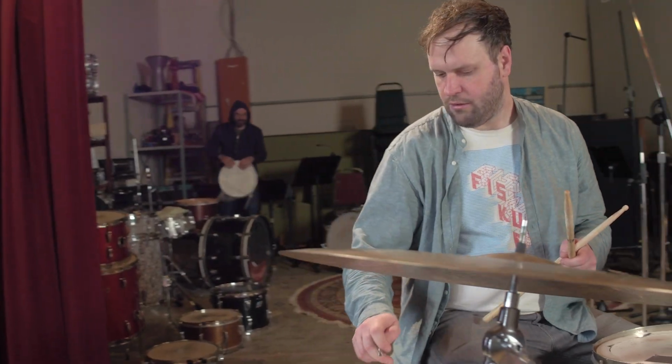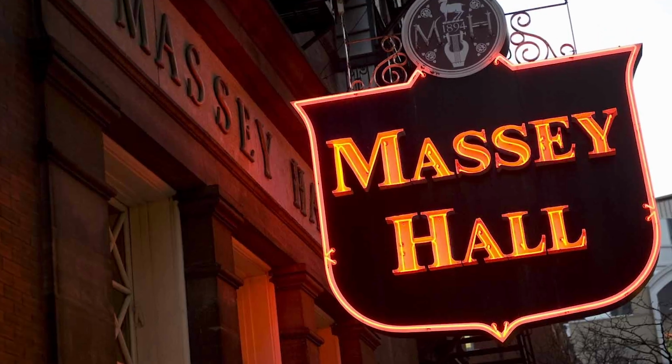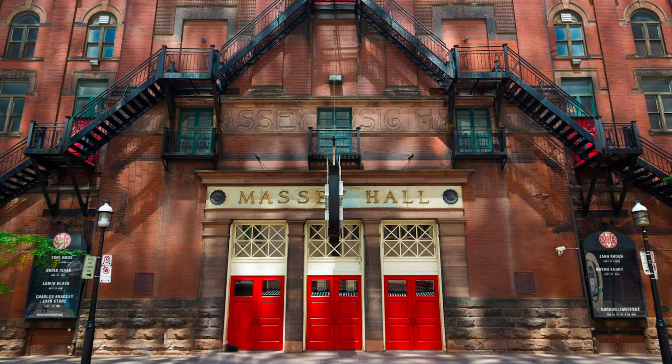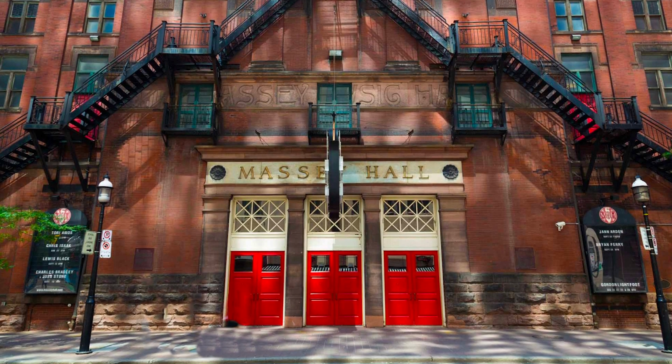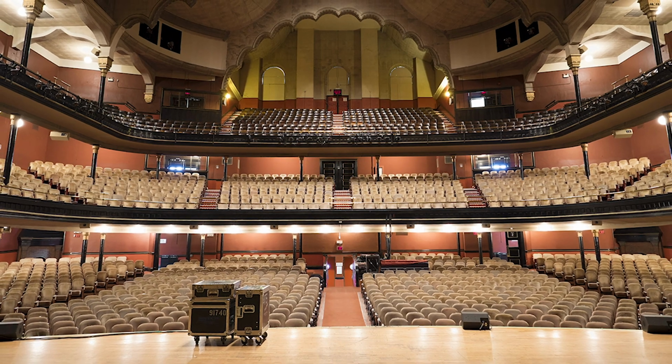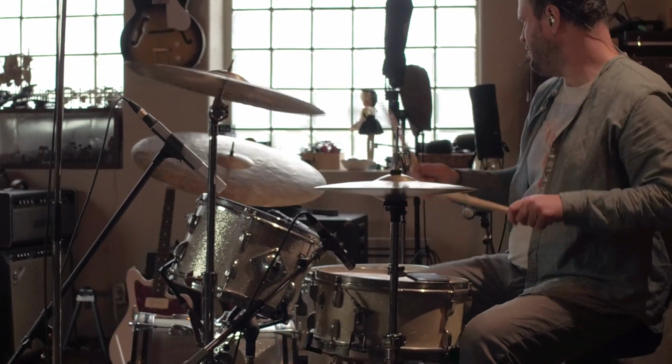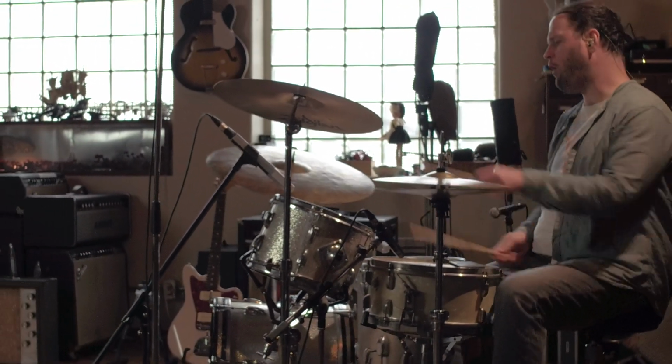If I'm touring, it's a different room every day. If you have a big brick room, it's going to be very reflective, with almost slap-back kind of delays. For example, I've played Massey Hall a few times, and that's a really interesting room because you sit at the drums on stage, you hit the snare, and it hits the back wall and comes back to you almost immediately. So it informs your playing. And then you could be in a wooden room, something drier, a dead room, and then you just have the dryness of the drums. It's just the drum, which is interesting.